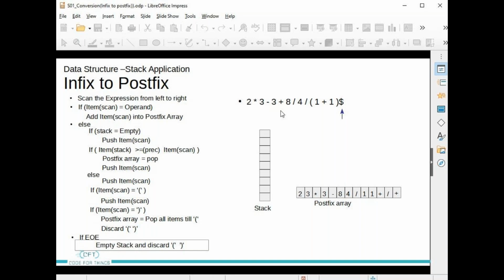Very good. One way is ASCII values. What about others? Yes, ASCII is one thing. What is another approach? Pattern match.